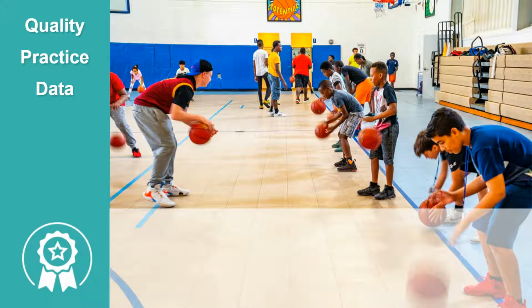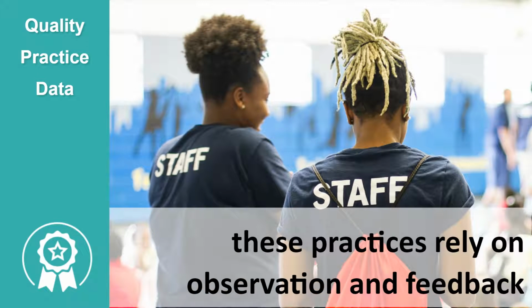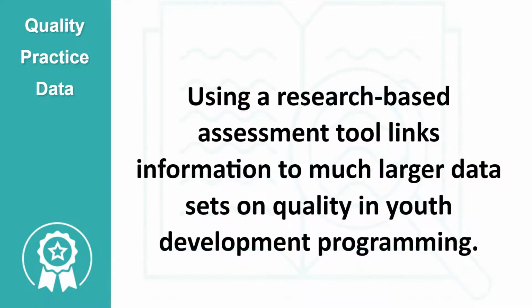The first data category that we'll talk about is quality practices data. Quality practices are observable aspects of program and staff interactions that are linked by research to positive outcomes for young people. Quality assessments are often observational, meaning that these practices rely on someone's observation and feedback of a program. Using a research-based assessment tool provides your team with information that is linked to much larger data sets regarding quality in youth development programming.